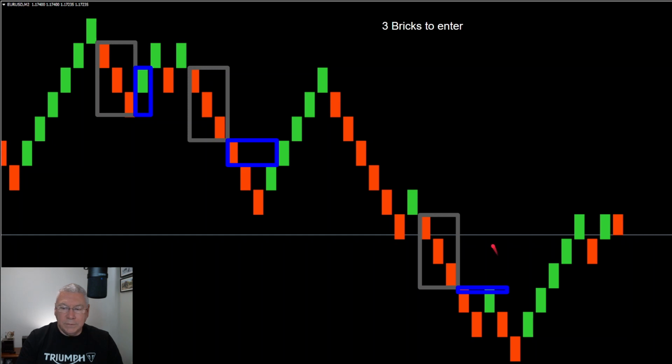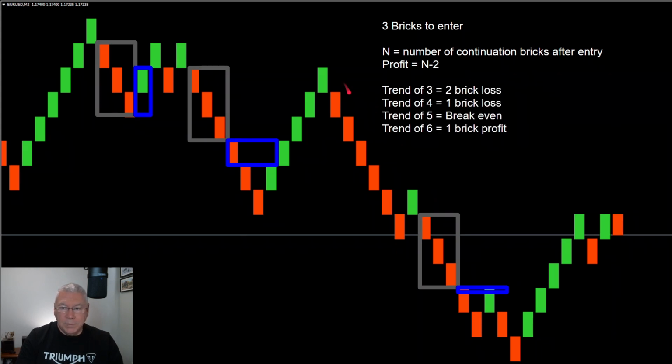So that leads to some fairly simple math that we can do. It takes 3 bricks to enter a trade. If N is the number of continuation bricks after that entry, so if we have a 6 brick trend, then N would be 3. If we reverse immediately, N would be 0. Then the profit that I'm making is that number N minus 2 in terms of bricks. So if I reverse immediately, then N is 0 and I lose 2. If I have a continuation, as I did here, of 3 bricks, then N is 3 and my profit is 3 minus 2, 1. So very simple math in terms of looking at this.